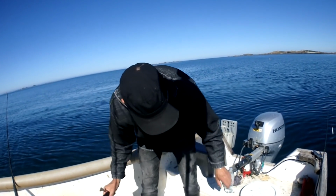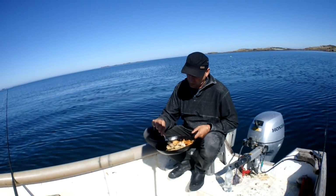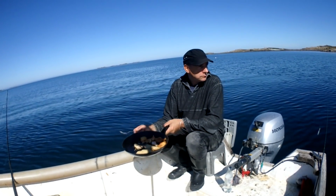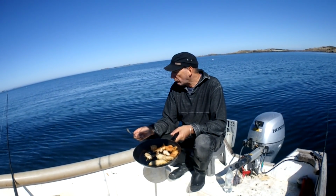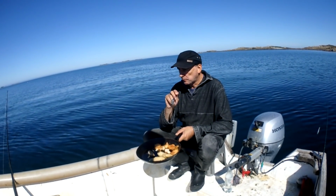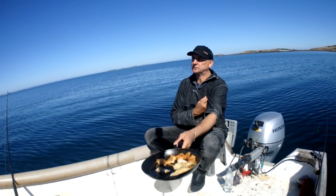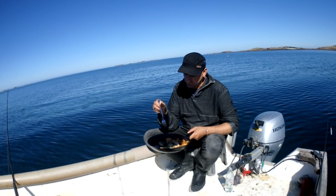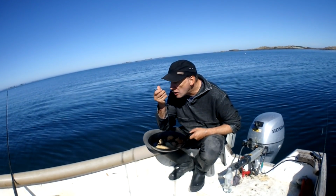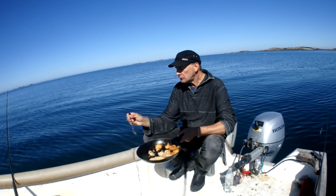Get my water because got to keep hydrated out here in the sun. Right. Go straight in on that mackerel again. That's lovely. Another reason, like I say, I get this batter in the box is because this batter gets really crispy. When I mix it up myself, quite often it's a bit thicker. They've got a perfect sort of consistency. Now, let's try a bit of battered lobster. Woo! Oh, that is so good.